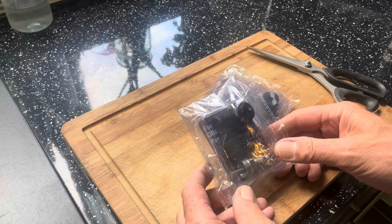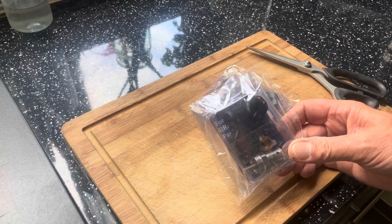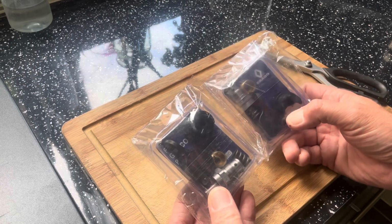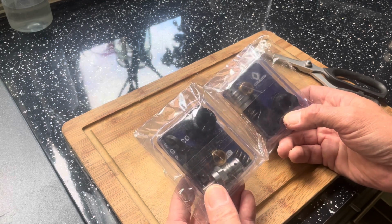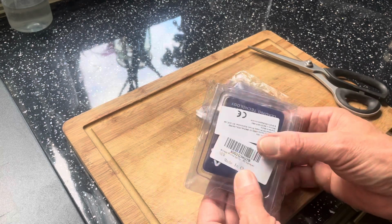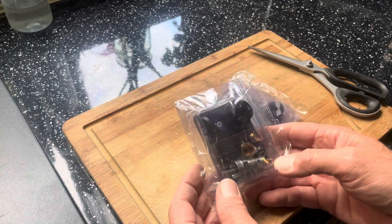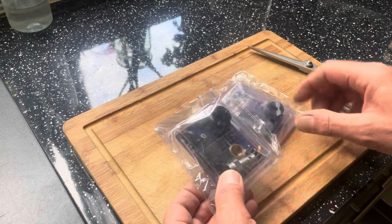We're changing that valve and let's do it together. Received the spray and prime valves for the Graco 390. I've ordered 2 of these. They're £12.49 each, with postage, £29.97 total. They are made in China. I don't know how long they're going to last, but if they get you out of the shit, then that's the main thing.